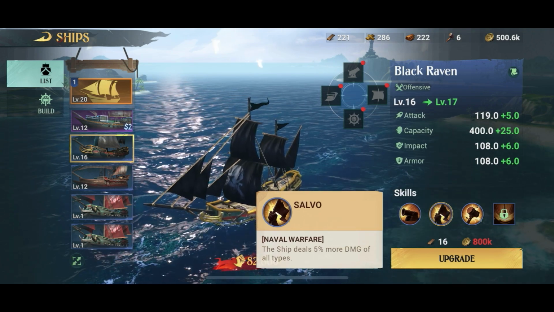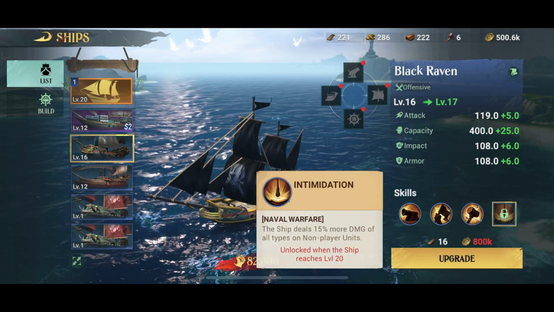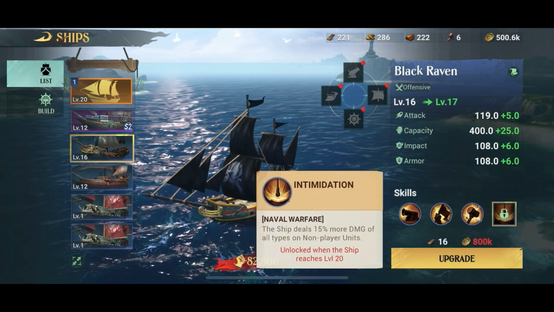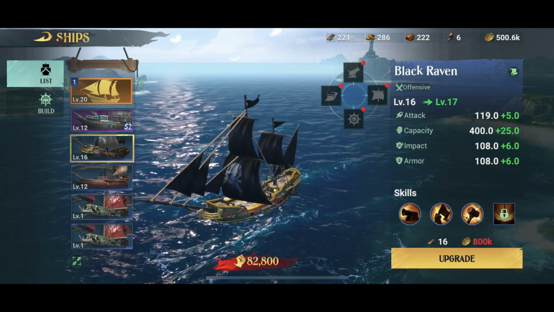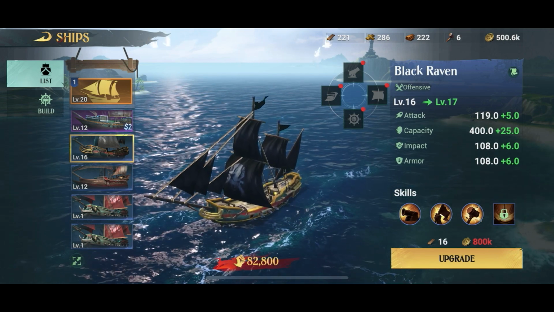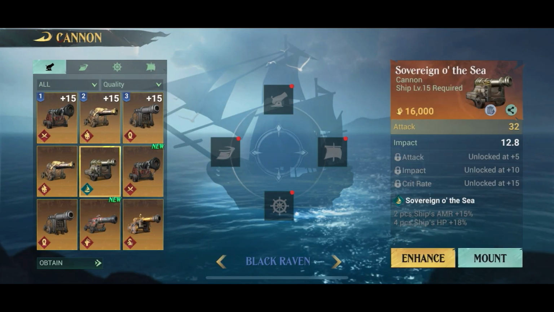So if we look at the skills here on Black Raven, it does offensive damage and it's an offensive ship, but it's not really particularly aimed at strategic damage. Fearless Princess, on the other hand, that's what you want. But if you don't have it, Black Raven will do.